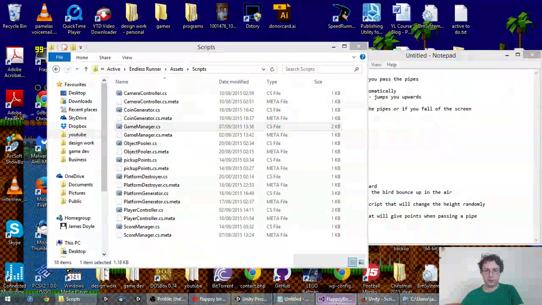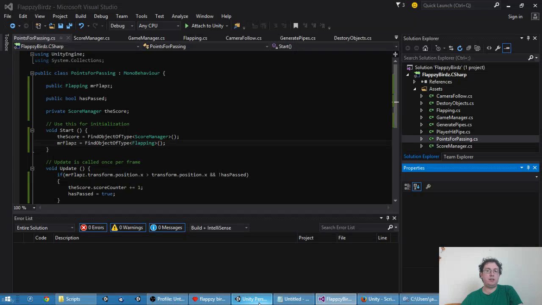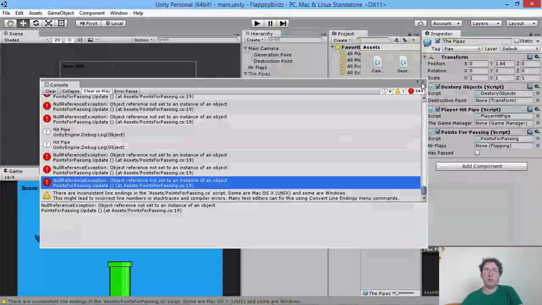To wait for Unity to compile that. Hi Sir James, I would like to request a tutorial on hitting a coin box like in Super Mario games. Hoping you reply, thank you. Yep, that's definitely something that I would like to cover. It's something that would be relatively straightforward as well.